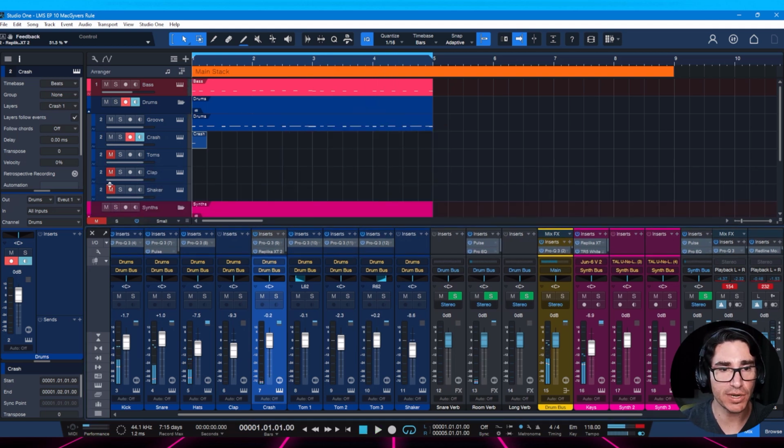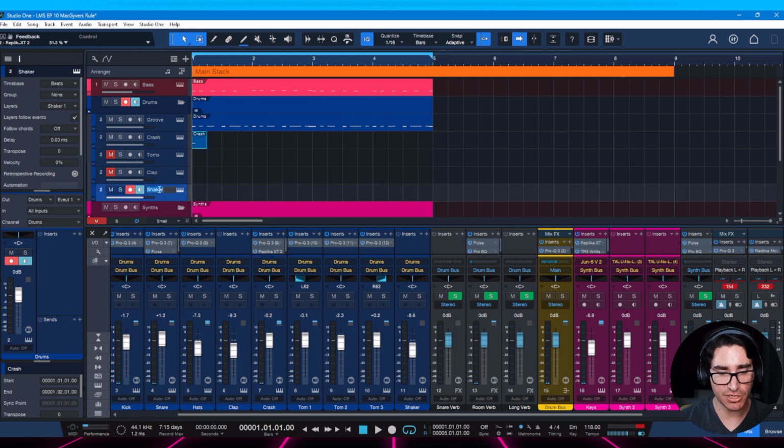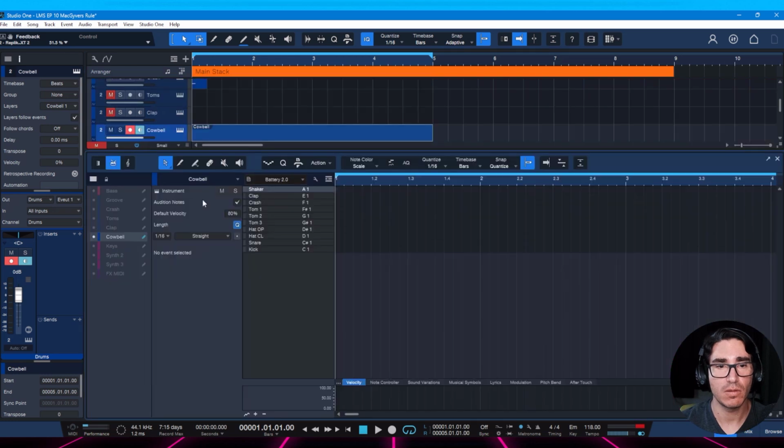Okay, and what if we created some kind of clap, or this shaker, actually it's a cowbell. Let's use it.